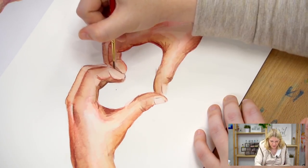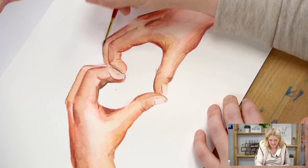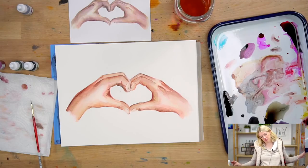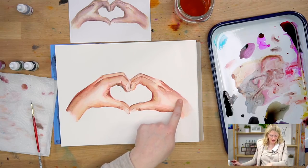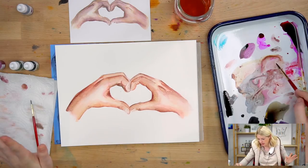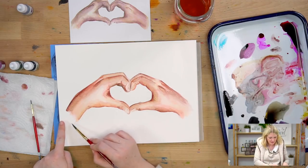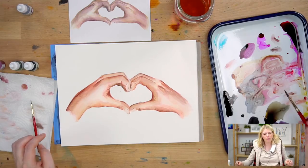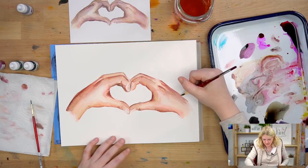Now I'm just going to define the different finger edges - I'm not going to go too crazy with detail. Now is kind of where you take a step back. It's looking awesome. I'm going to do a slightly darker value on this side here, and then I think I'm just going to be done with it. I just kind of let the arms fade into nothing here - they're just floating. If you want to continue those arms to the end of the page, you're welcome to. I don't get scared about floating objects - it doesn't bother me.